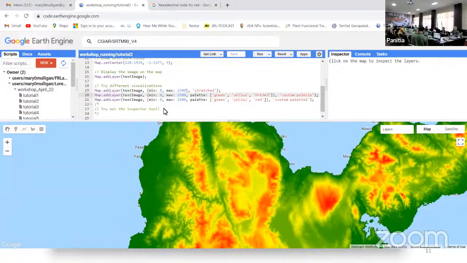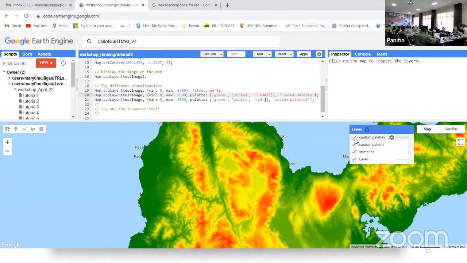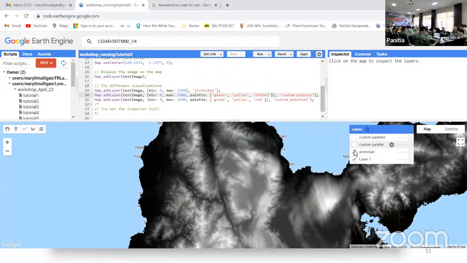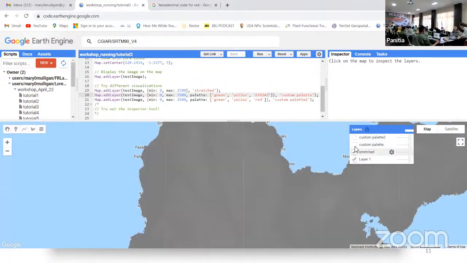And already with this simple 24 lines, a very interesting map that told us a lot. We also learned how much we can change this with just replacing a few numbers or letters. We can do the same analysis in a completely different part of the world, and it can look completely different. So just to recap a little bit, we have some different layers that already tell us so much different information.